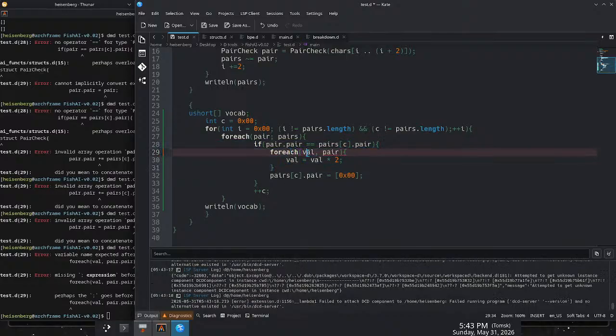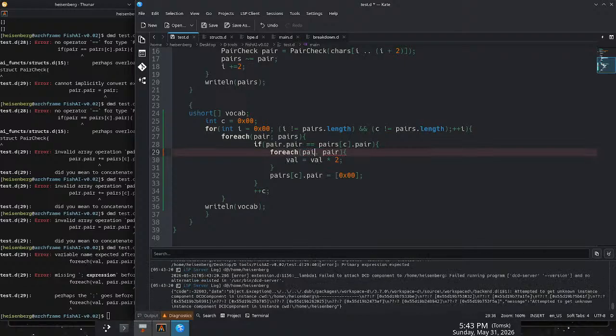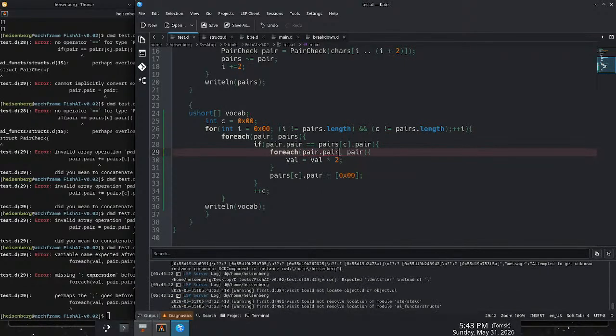For each pair.pair of pair, because we create for each of pair from pairs, then we use an if pair.pair equals the integer c of pairs, which is 0, and then we use the value equals value times 2 for the value of pair, which would be pair.pair equals.